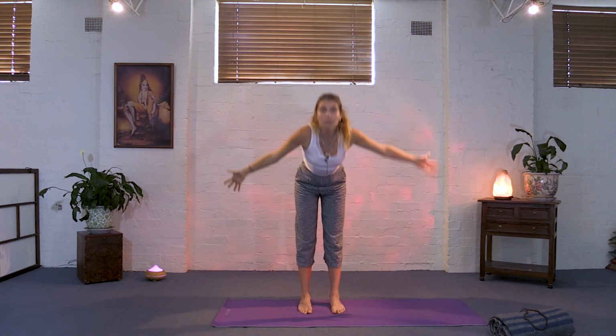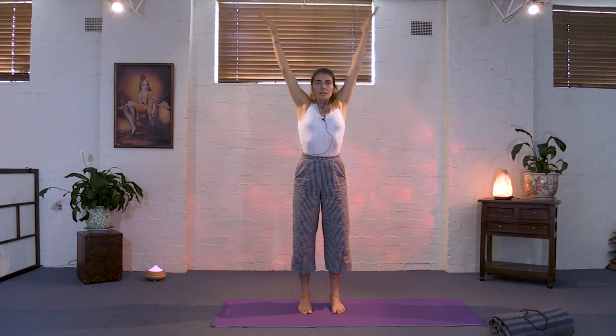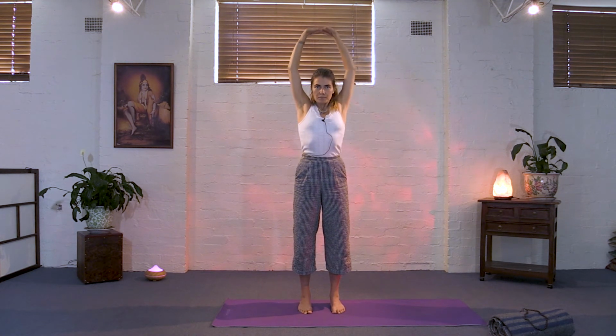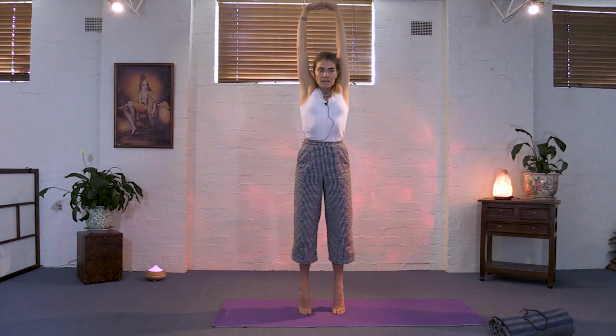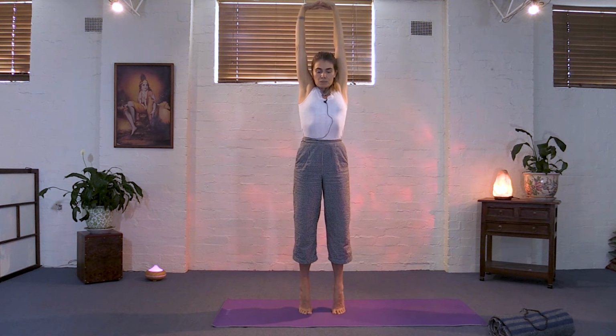Next time you're up in standing, pause here, bring the hands to interlace, flip the palms and reach up to the sky. So find the extension through the arms. Now focus the gaze on a point on the floor in front of you and lift up onto the tippy toes. So really extending the body, lifting out of the hips, finding that balancing point.